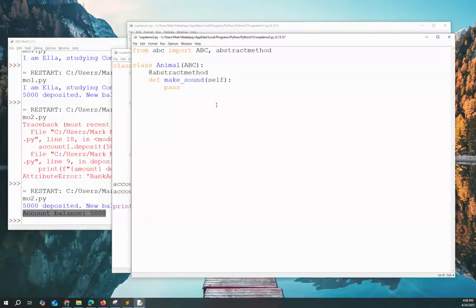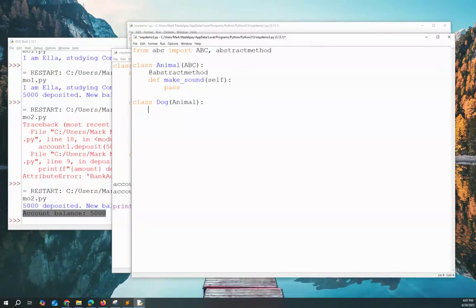So we will now be defining a subclass Dog that will inherit from your Animal. Since a dog is a specific animal, it must provide an implementation of the make_sound method. So we'll create here class Dog and inherit our Animal class.